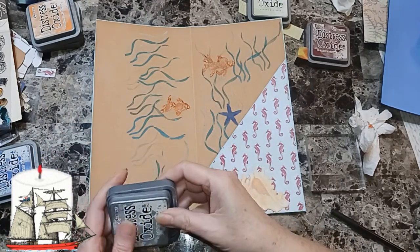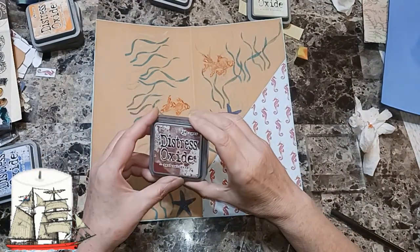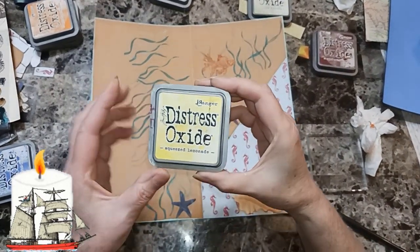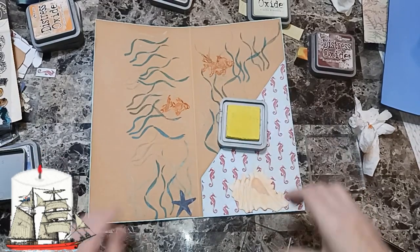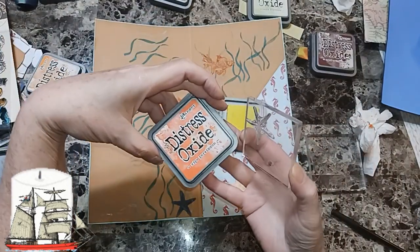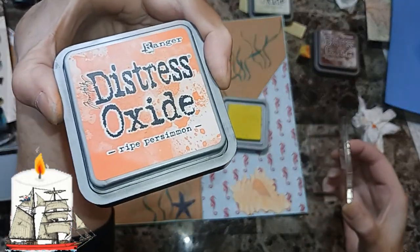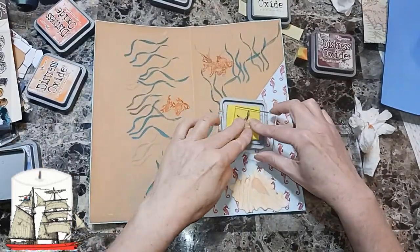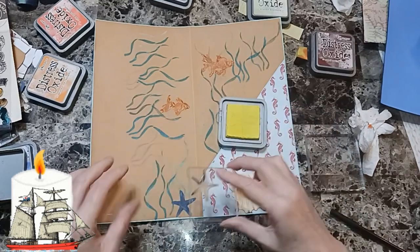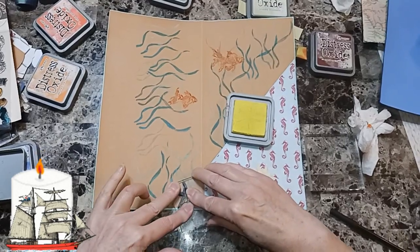I have this aged mahogany. I have yellow. Let me get the yellow. When all else fails, if you have squeezed lemonade, shows up on everything. It's gorgeous, gorgeous yellow. Just like this bright, ripe persimmon. Here. That shows up on everything. But those two are the brightest colors I've ever come across, and I love both of them. Well, that I bought. There probably is great ones out there, but those are the ones I bought. And they're both on clearance.